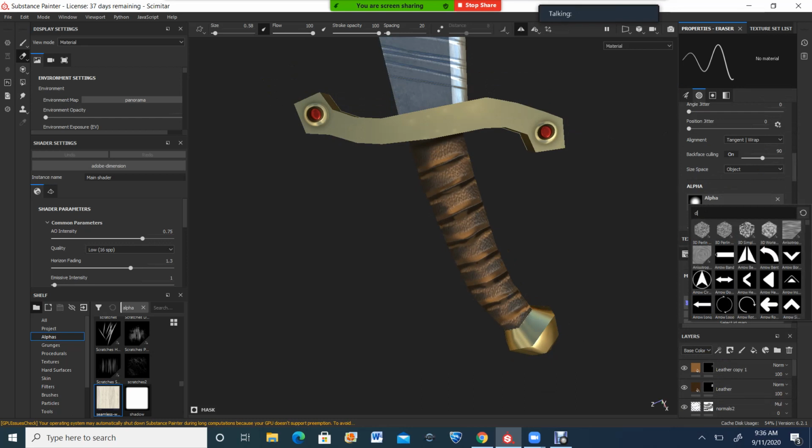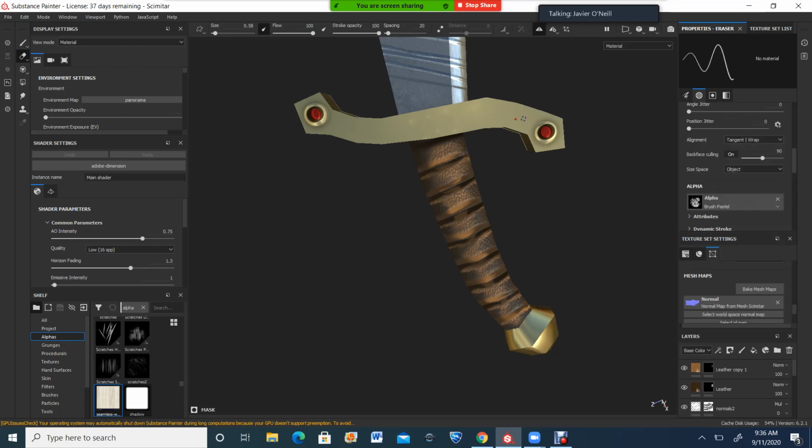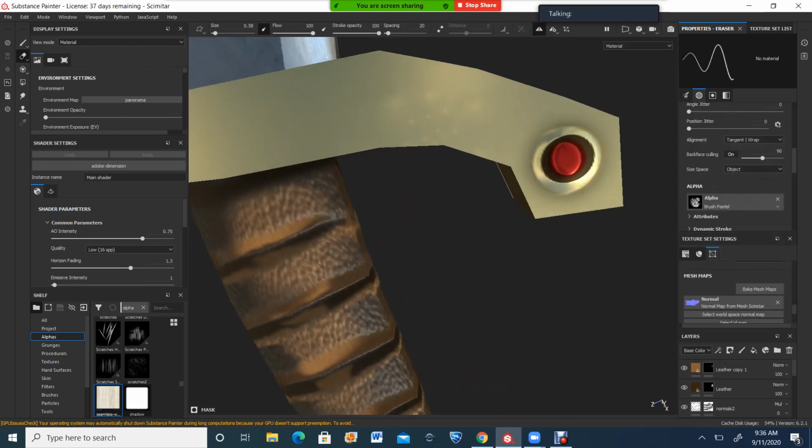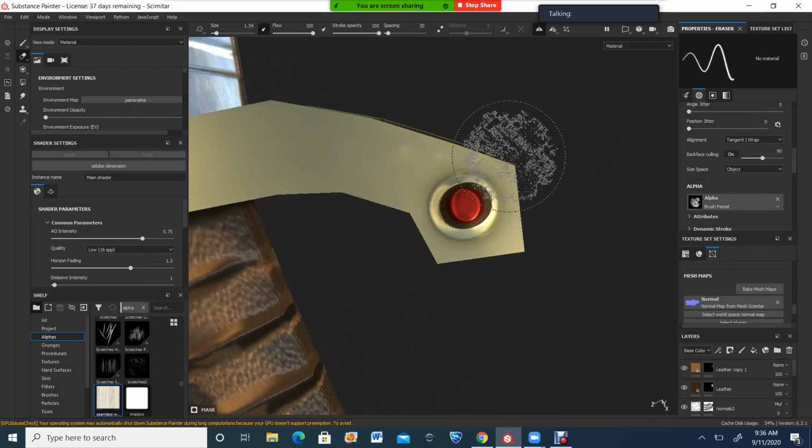So let's say dirt. Yeah, something like this. Let's go ahead and try that as a starter, and then we'll see how the effect of this turns out to be. So I'm going to take it, and then I'm going to, no, that's not where I'm going.